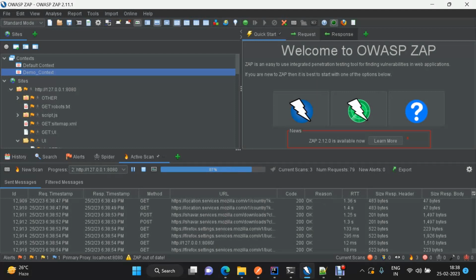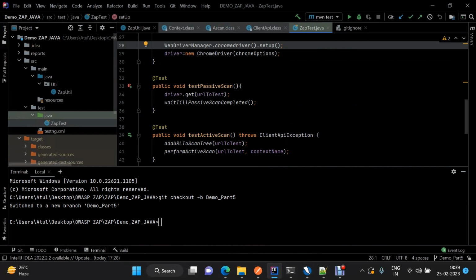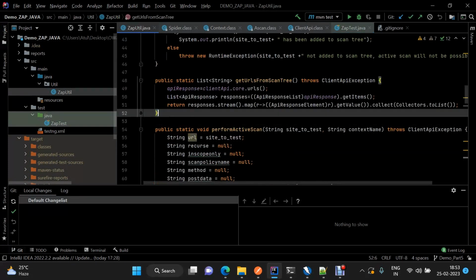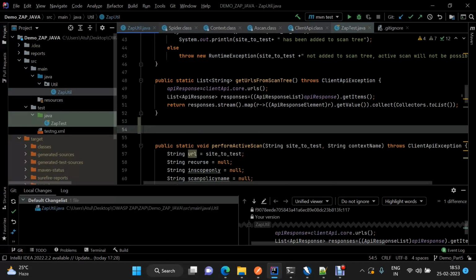Okay, so now we can go to the IntelliJ and see this thing in action, how we can trigger a spider. So in IntelliJ, we'll go to zapUtil class, and here we'll add the method related to spidering.